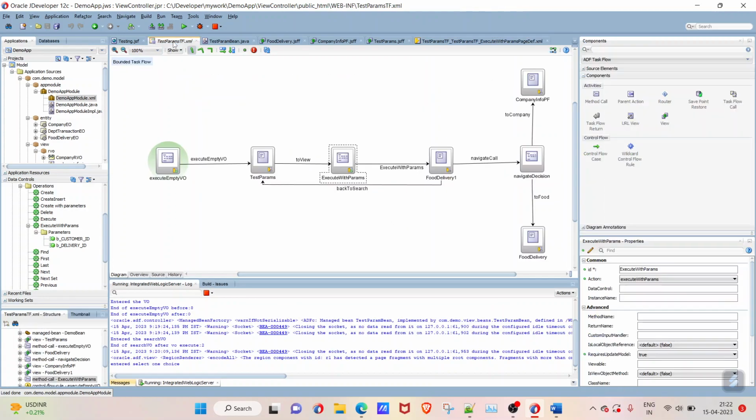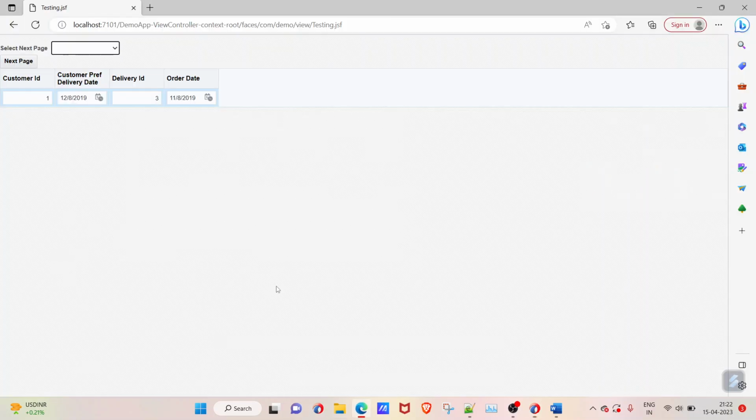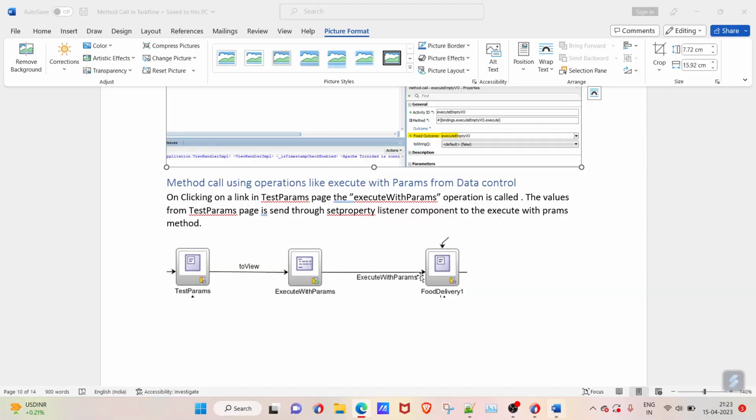And when the user clicks on execute, the query will get executed automatically, and when the user lands on this food delivery page, he'll be able to see only that particular ID which he has selected. So this is what I have explained here using the execute with params operation from the data control. On clicking on this test params, this execute params operation is called, which is dragged and dropped from the data control.